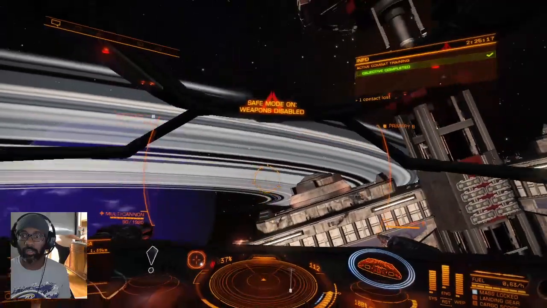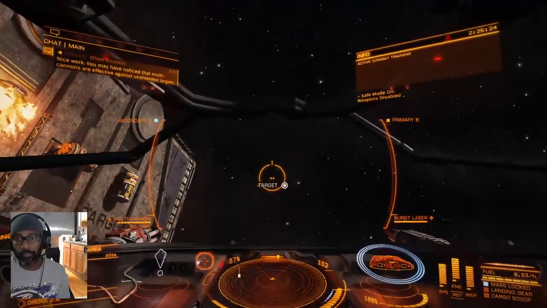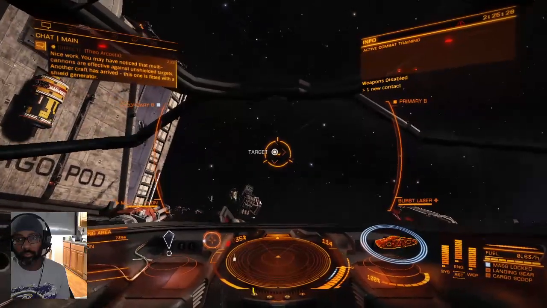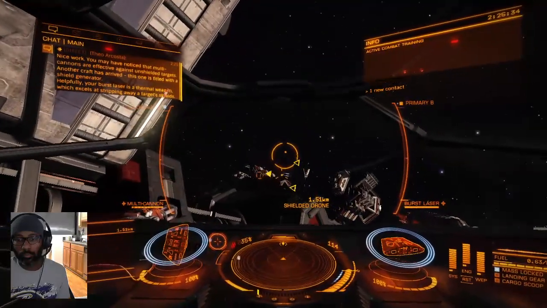All right. Nice work. You may have noticed that multi-cannons are effective against unshielded targets. Another craft has arrived. This one is fitted with a shield generator. Helpfully, your burst laser is a thermal weapon, which excels at stripping away a target's shields.